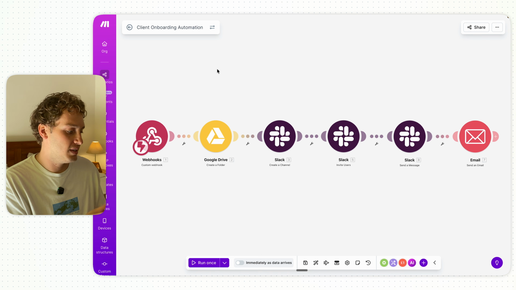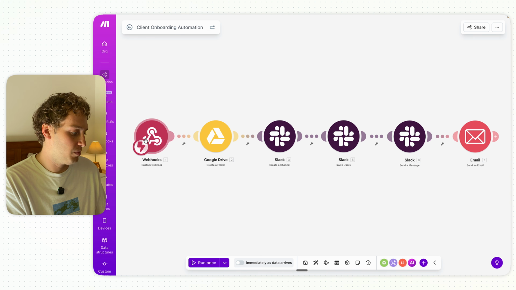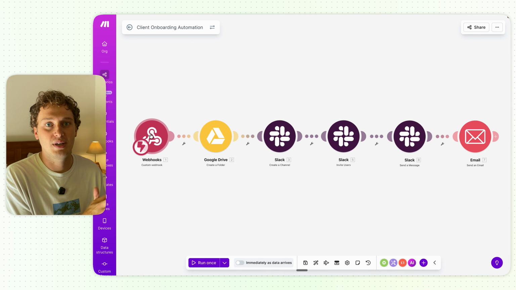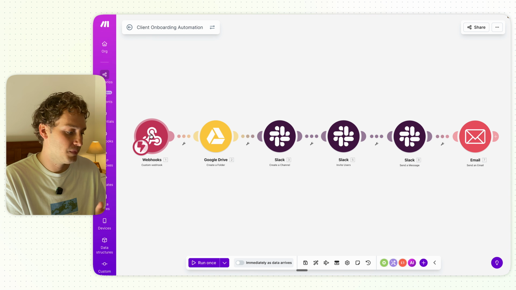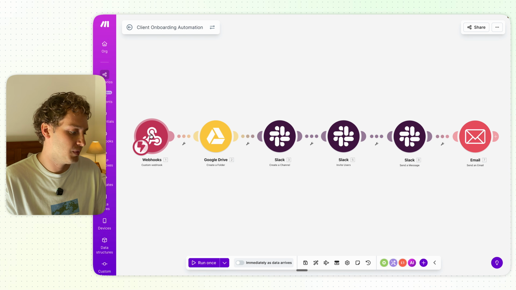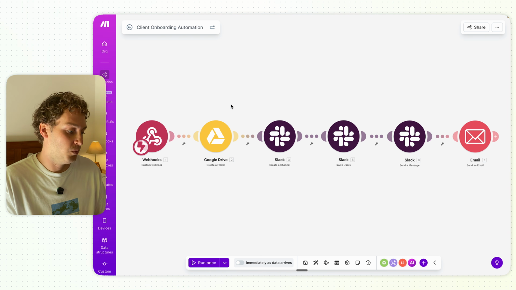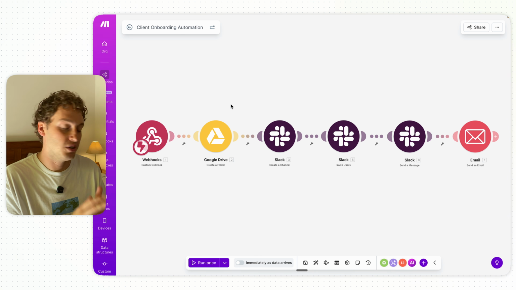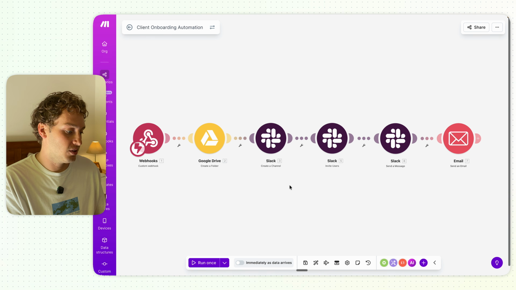As an example, inside of Make, we have this very simple automation. So we have the webhook from Notion being received, that's the trigger, and it contains all the information from the client project, so the client name, the services, the due date, and then we're able to do some tasks that we're not able to do inside of Notion. So we can first of all, for example, create a Google folder for the client. We just have one, but if you had subfolders and different categories, you can make them all here with this automation. Then the second thing is that we can create the Slack channels.